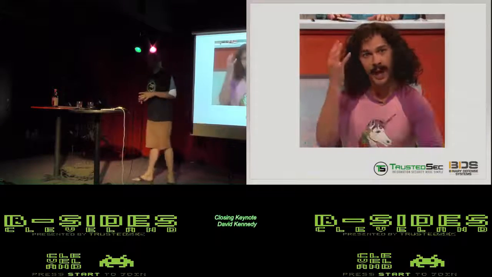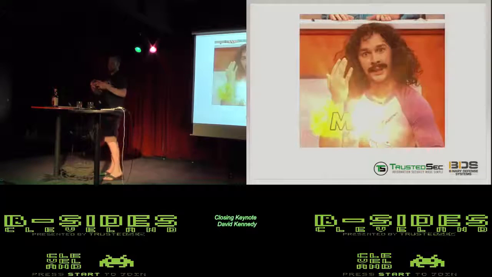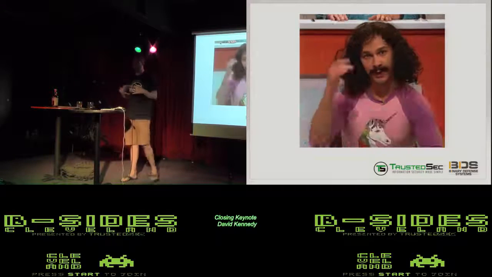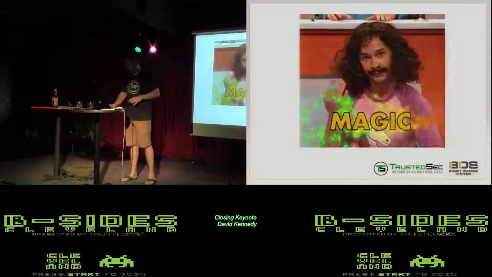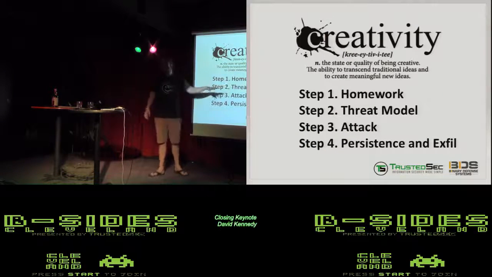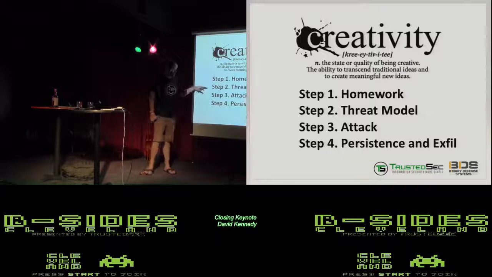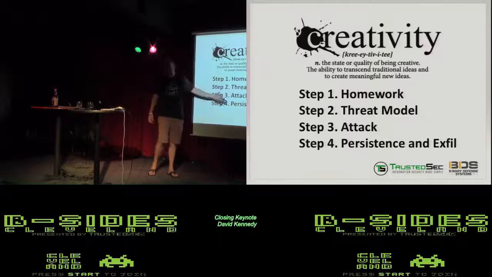But for me, exploitation around those types of systems isn't necessarily about flaws, it's how things are supposed to be designed. And I'll show you a couple of these in a second. So for me as an attacker, the first thing I do is my homework. I threat model, which you probably heard Ian talk about today. You are now threat model experts because Ian is an awesome threat modeler. Is that even a term, threat modeler? Anyways, and then you go and you attack, right? And then you do persistence and exfiltration.